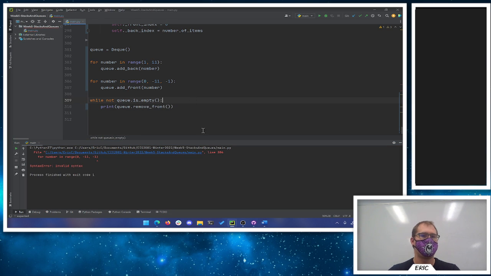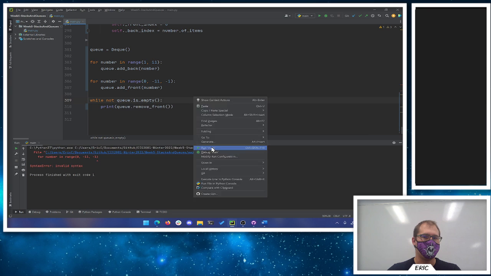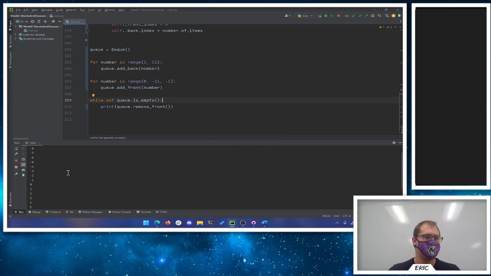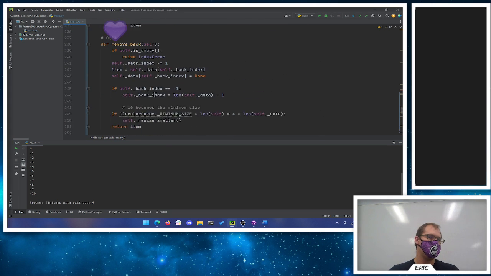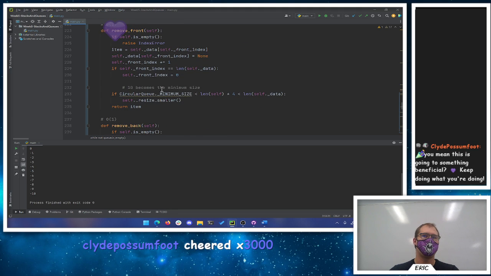Colon, thank you. What's wrong with my syntax? -10 to +10. Looking good so far. So how about we change it then? How about we remove back? Now we should get +10 to -10, the other direction. +10 to -10. Okay, looking okay so far. And I feel pretty good that the rest works in the directions.